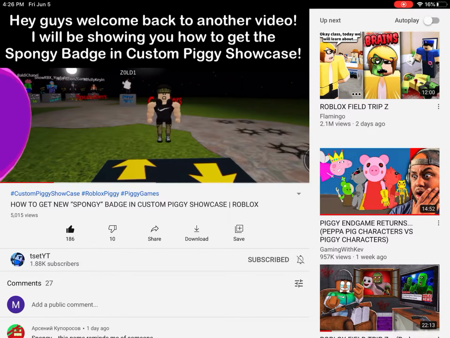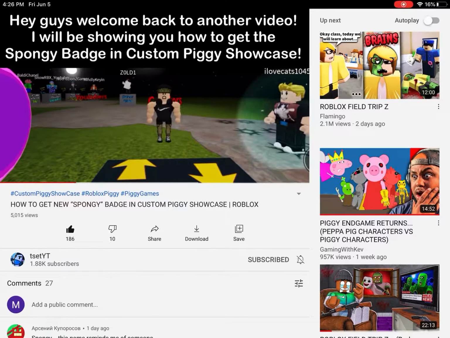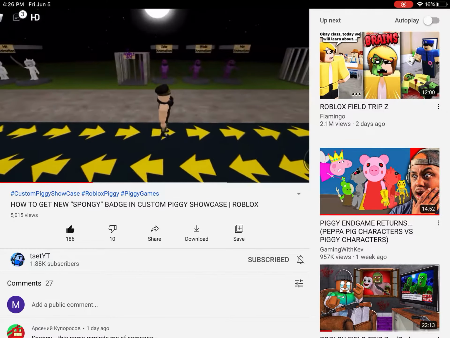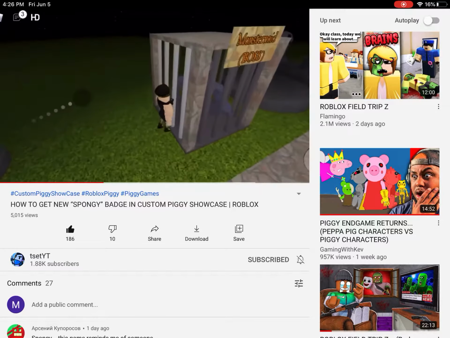Guys, just wait. Okay, there we go. Piggy custom characters. Okay. You can go. Well, go in the treadmill. Oh, I forgot. It's right there. Yeah, it's right there, I forgot.